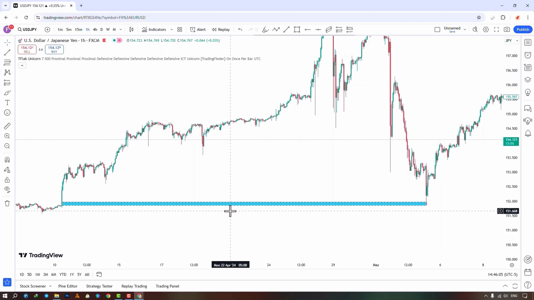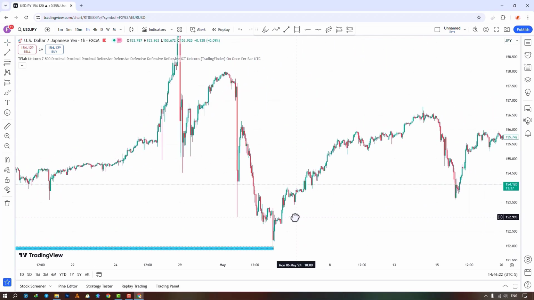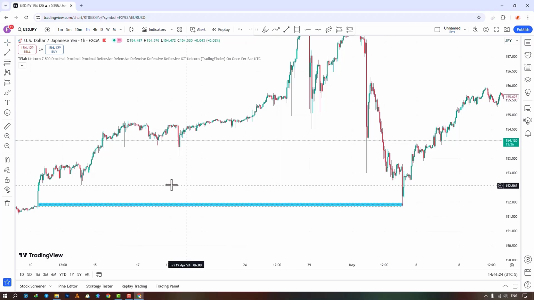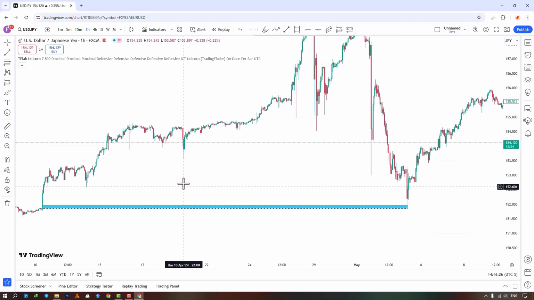In the settings, under the input section, there are options. In the first part, adjust the pivot period, set to 7, but you can adjust this value. Set the validity, set to 500. If the price does not hit this range or it is unconsumed, it will be considered invalid.